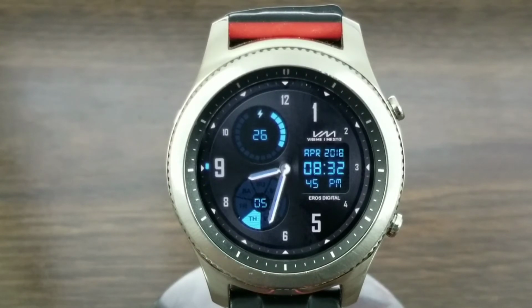It's an analog watch face slash digital. I'm liking the look of the analog though, for the most part. You're going to get info on your battery life. You come to the right, you're going to be able to get your month, your year. You're going to get your digital time, which looks nice in that little square box. Not a bad look at all. And then you come over to the dial to the left, you're going to get info on the date. And you're also going to get the day of the week, which I thought was a good look.